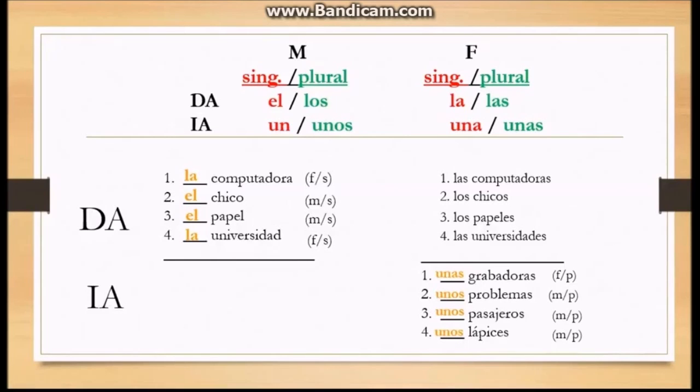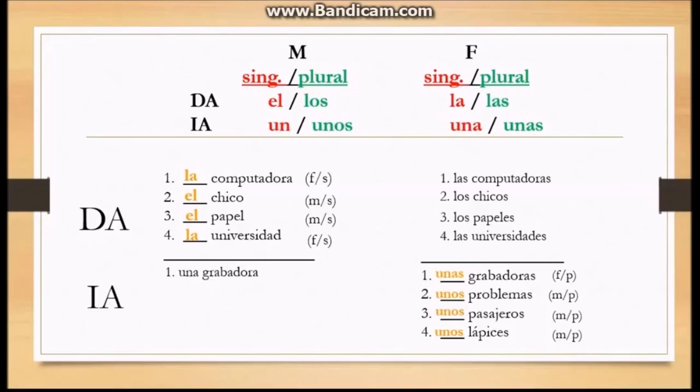All of these at the bottom are plural. We want to keep the gender but make them singular. And number 1, we know that unas is feminine and plural. Keep it as being feminine, but change the number to singular, una. Grabadoras is plural. Drop the S and pause to see if you can drop the next letter. We need to keep the A as it is part of the word. Una grabadora.